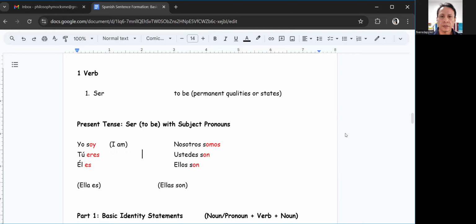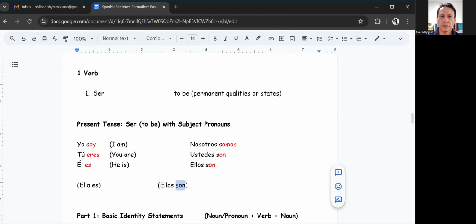Yeah, let's push that. You are. Tú eres. You are. Tú eres. He is. Él es. She is also the same, but I didn't want to put it because I just wanted to put this nice chart here so you can just memorize the chart with soy, eres, es, somos, son. There's no reason to add another es and another son. But él and ella use the same conjugation, and then ellos and ellas use the same conjugations here.